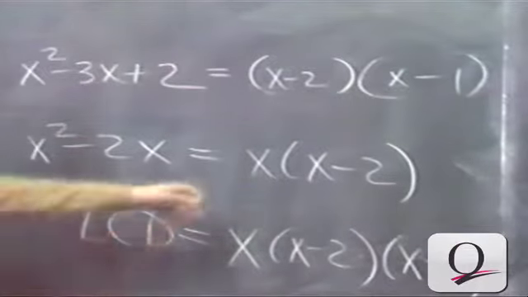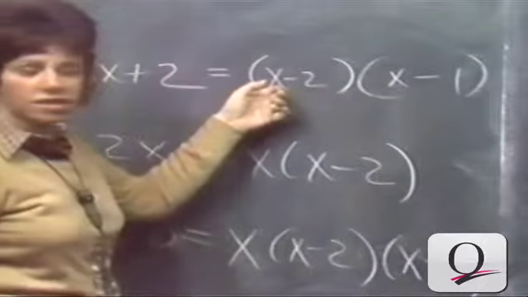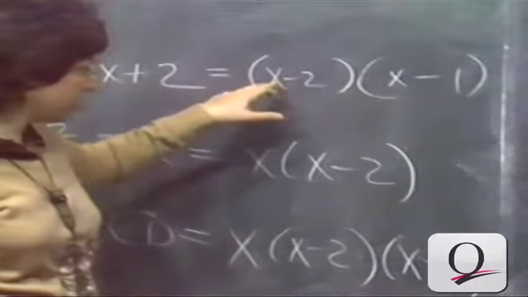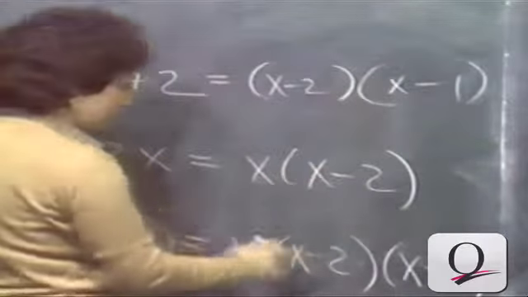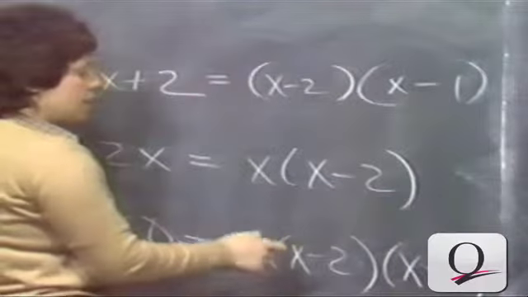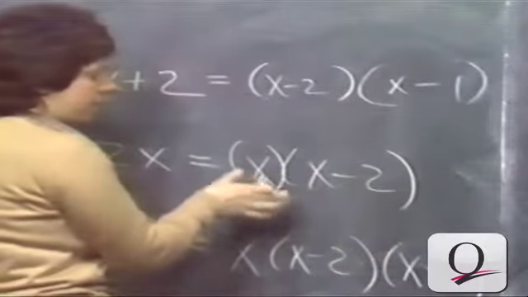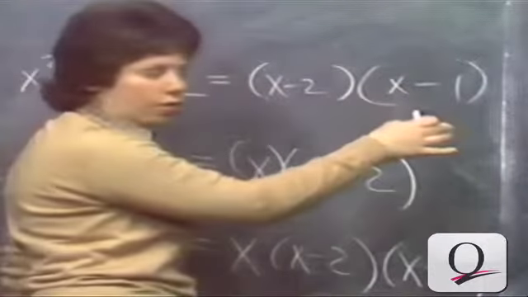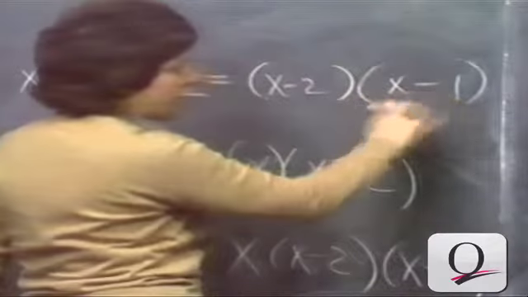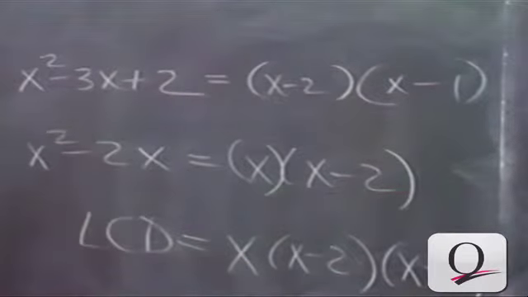Okay, now here, x minus 2 is the entire factor. x is not a factor. x is a term in this particular factor. So don't make the mistake of thinking, well, there are two x's here and one in here, and take it x squared or something like that. The factors I have, say, in parentheses, are x, the whole thing, x minus 2, the whole thing, and x minus 1, the whole thing. x is a term in this factor. It is not a factor here.